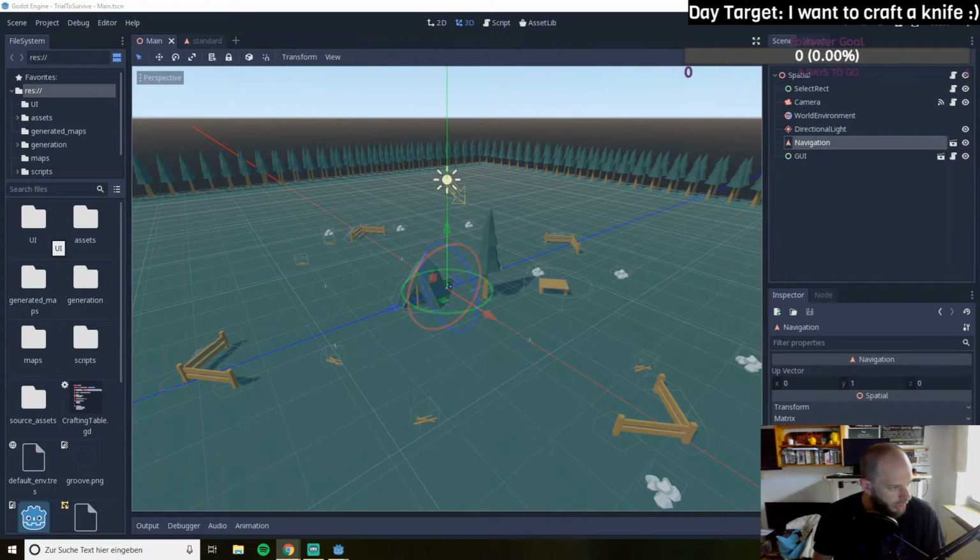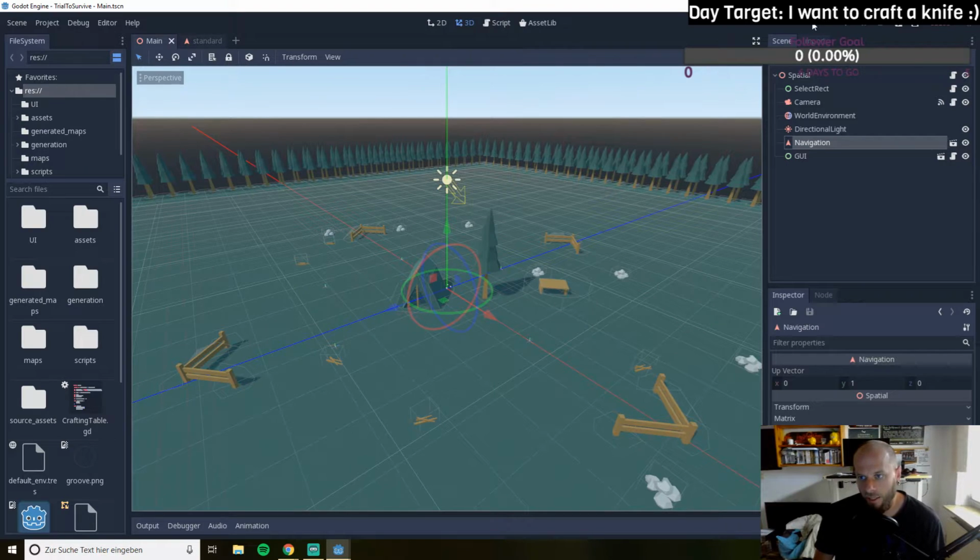Let's rearrange the stuff right here. Okay, so I think I'm fine with the settings for now. The stream should look fine. So let us just start.